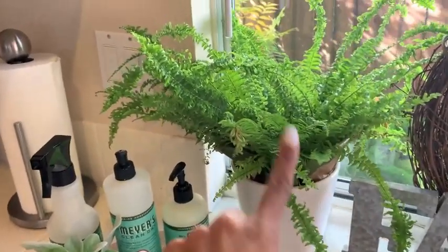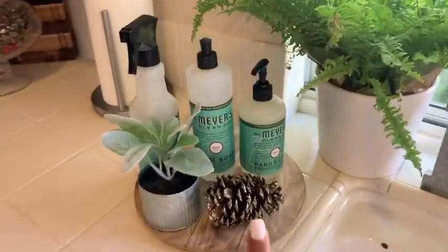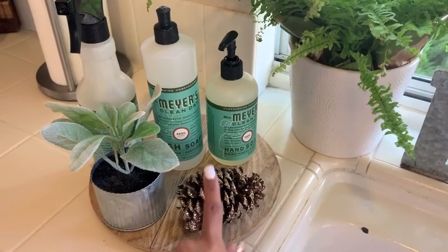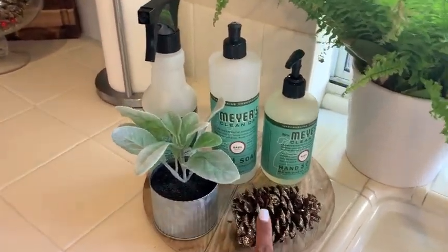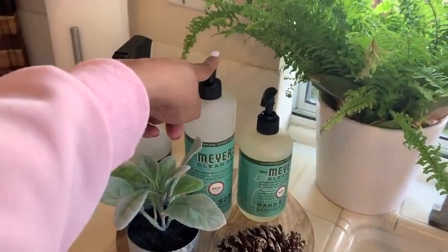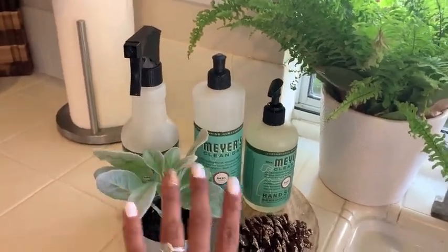I didn't do a lot of stuff in the kitchen. This plant we always have there, same with the family sign and the wreath. I added some glittered pine cones from HomeGoods. I like basil so I just left those non-Christmas scents out. There's also a little faux plant from the Target Dollar Spot.